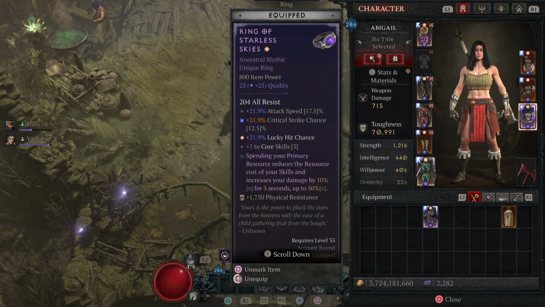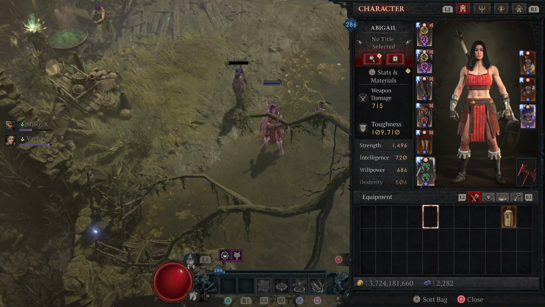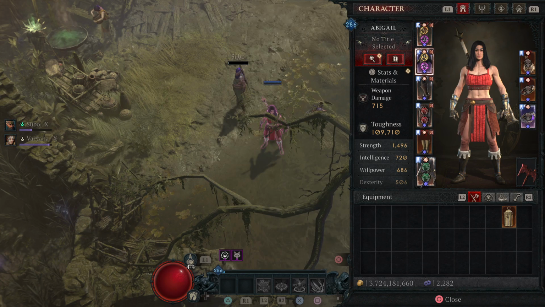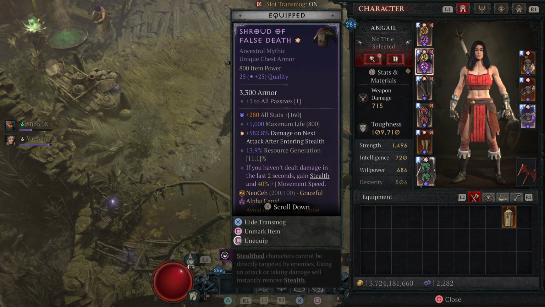Then for our second Uber, we're just going to go for the chest, all right? The reason why I'm doing the Ubers in certain ways is if you don't have it, you know you can get there down the line without it. That's why I'm doing that.